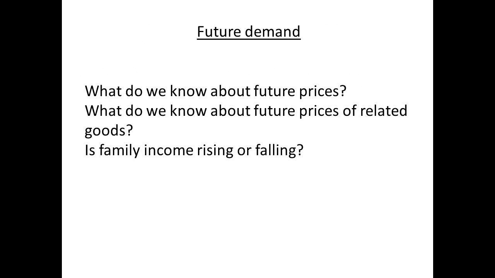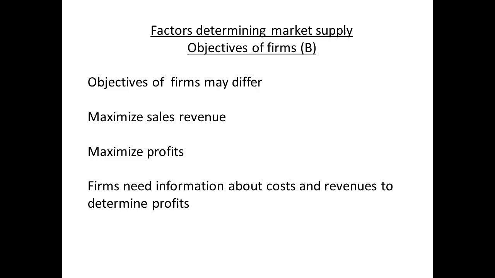How can a firm estimate future prices? What is the competition and how does this affect the price? How will family income affect demand? In a period of recession, the family income for many homes will fall, and this will affect demand of many goods seen as non-essential. It affects the demand for services. The travel industry usually sees a big fall in demand during a time of recession. Obviously, the supply will respond to that demand.